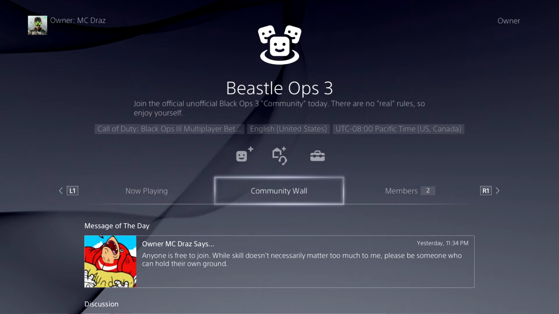The Now Playing tab, if someone is actually online playing something, you can join their games directly. You can even see where that middle button is, under the English, United States thing. You can invite the people who are in the group to a party chat, which is kind of nice. As far as customization and settings, there's not really too much you can do. You can associate a game with it, which is what the Call of Duty Black Ops 3 multiplayer beta thing is.